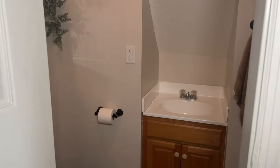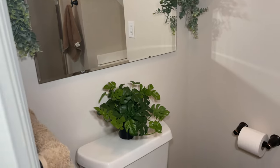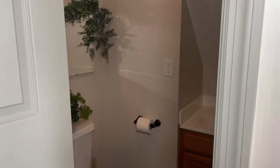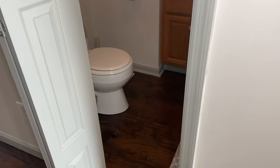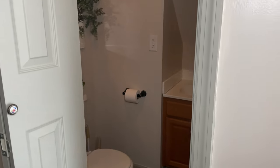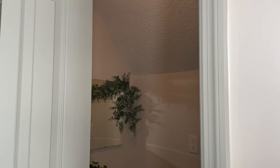Let me show you what it has. It has a shower, and on this wall, it has a mirror, and you have your commode or your toilet. And this, guys, is gonna be a really interesting project because I will be doing a makeover of this bathroom, and I'm wondering if you would like to see it. I'm pretty sure you will be able to. I already have some ideas to make this a really special little bathroom for our guests when they come stay. So hopefully we can show you that very soon.